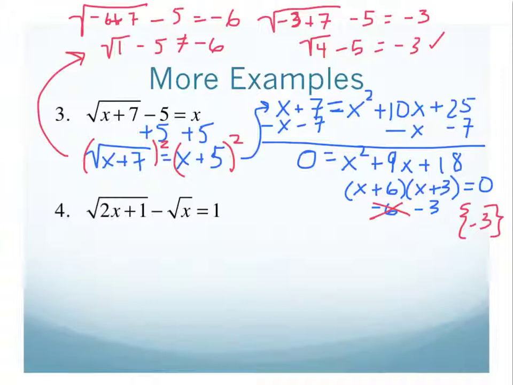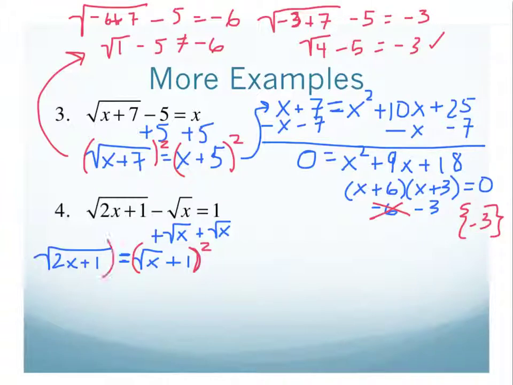Now, this one's even more different. We've got that square root of x hanging out by itself. So we're still going to isolate the other radical. All right, so I'm going to have the square root of 2x plus 1 is equal to the square root of x, make sure my equal sign's nice and long, plus the square root of x plus 1. And we're going to switch to a different color, square both sides.